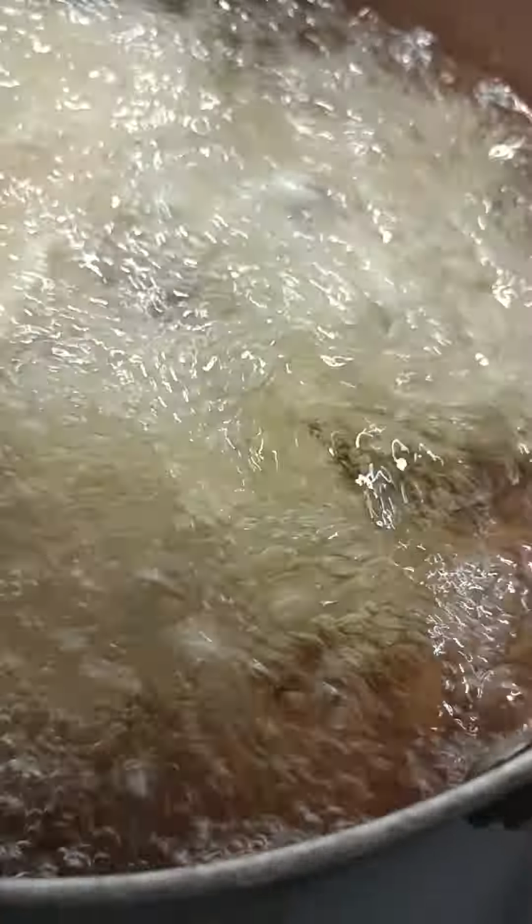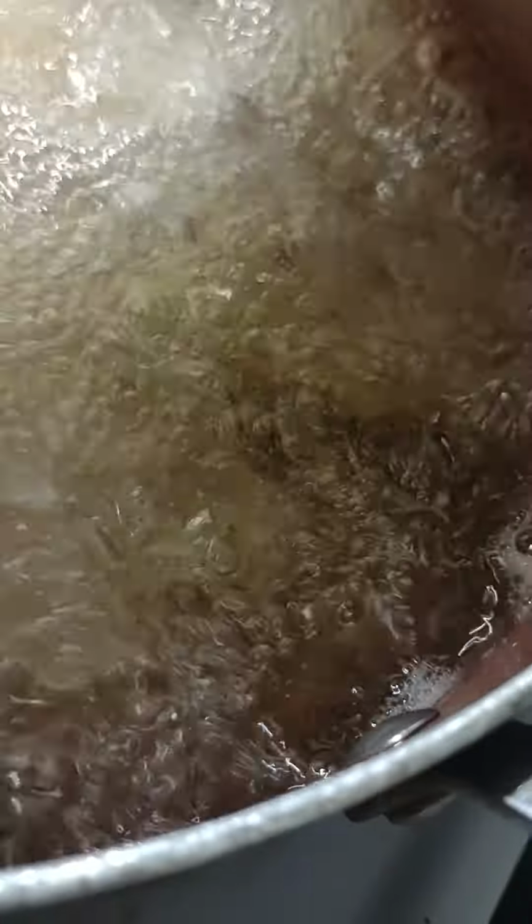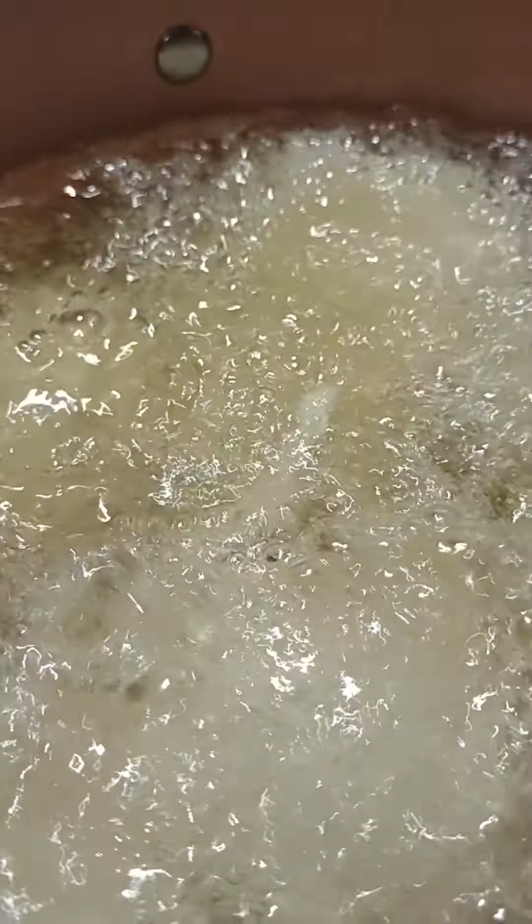I'm gonna toss this can. While that's still going, I'm gonna add me another piece of chicken into here. I'm gonna turn the heat up a little bit. This is an electric stove. I like using the electric stove. I feel like with times of inflation as it is, electric stoves are really where it's at.